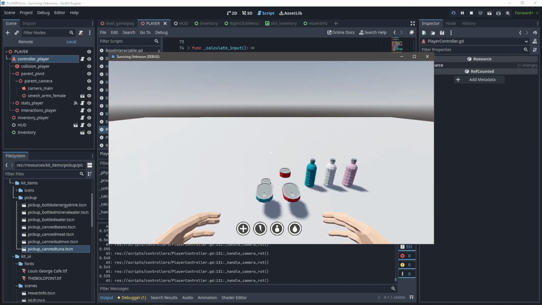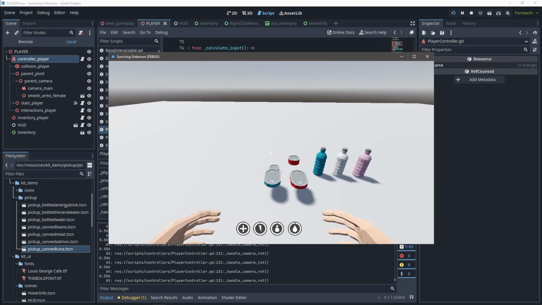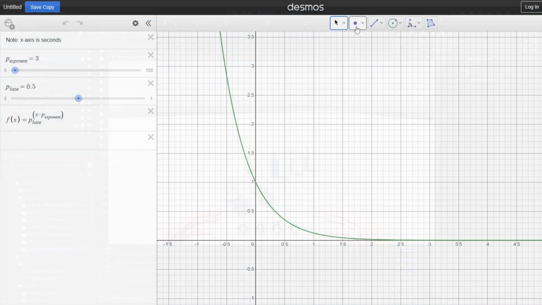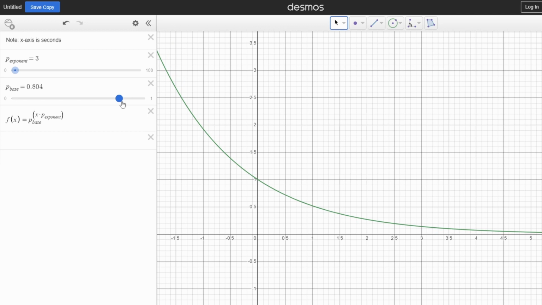Okay, now it's working. And it's nice and smooth. Yeah, that's what I wanted. Maybe I wanted a bit sharper. And the user was kind enough to make a graph on Desmos. I don't know what that is. But you can adjust the exponent and base, like how smooth it will actually be. So this would be a lot smoother and this would be a lot sharper. So I might go that route. I think it was 0.5 by default.